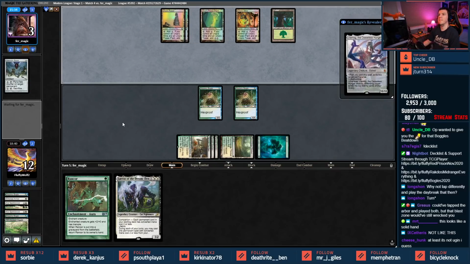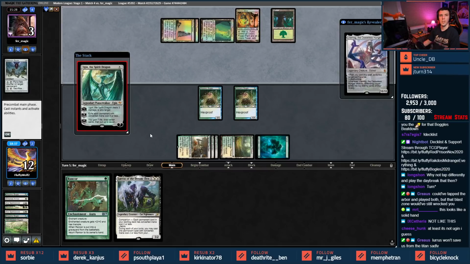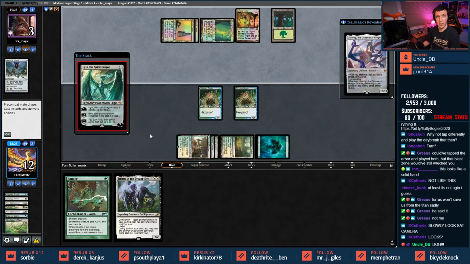Let's see what they got. Got 2 Boggles. At least it's not Ugin. Shh. Chat, we need to explain to Cheese Hunk what happens in this channel. Cheese Hunk, whatever we say ends up happening. And I read a lot of chat.